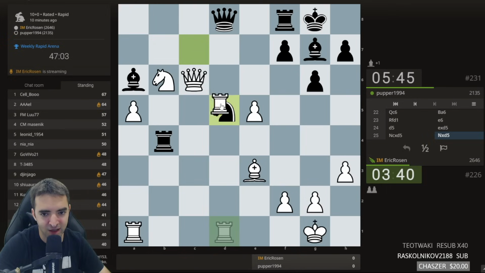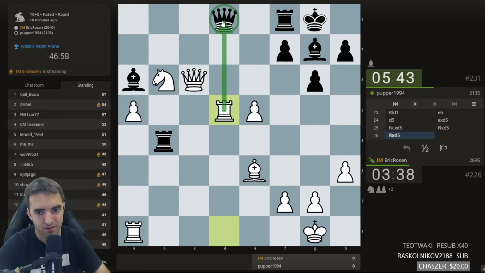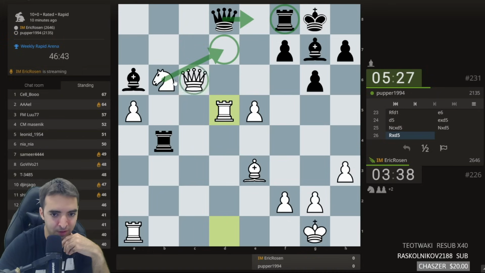And after takes, I'm still threatening to win the queen. And still threatening this as well. I mean, there is queen e8. Probably the best try. But queen e8, I have this move. Trapping the rook and hitting the bishop.